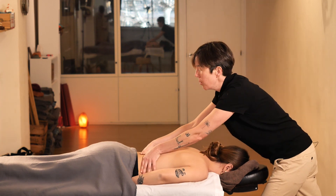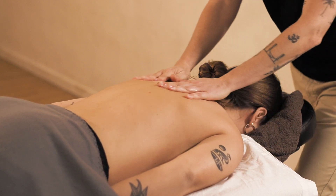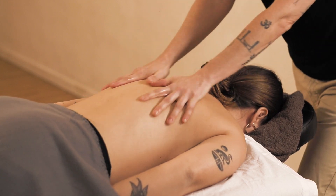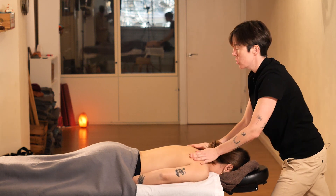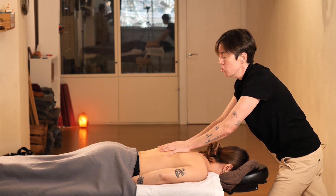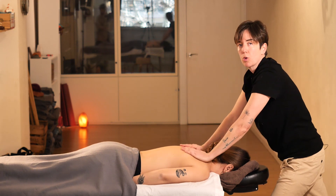Before starting the massage, it's crucial to slide well to provide the person with a warm sensation all over their back. In sports massage, we prioritize power and dynamism, so we will begin with some quick sweeps. To decontract, we need deep tissue pressure, which we will incorporate with sports massage techniques.